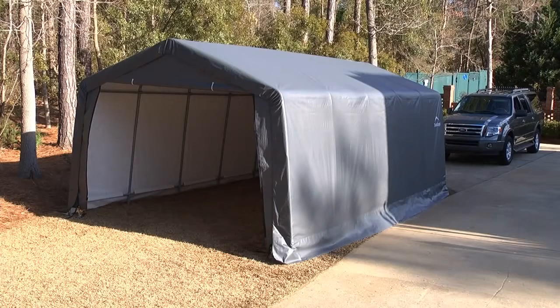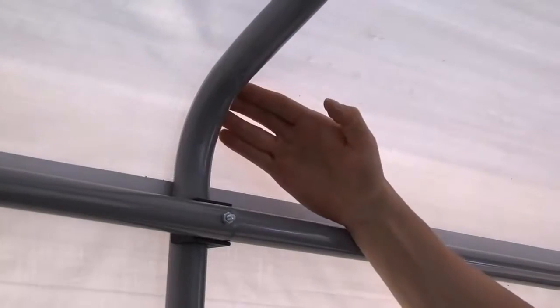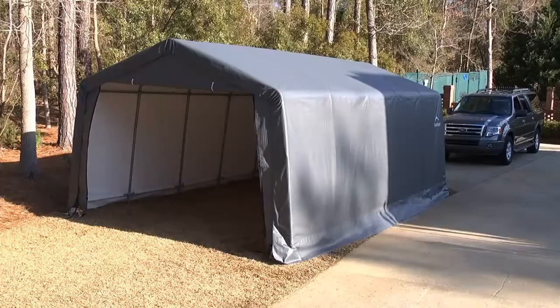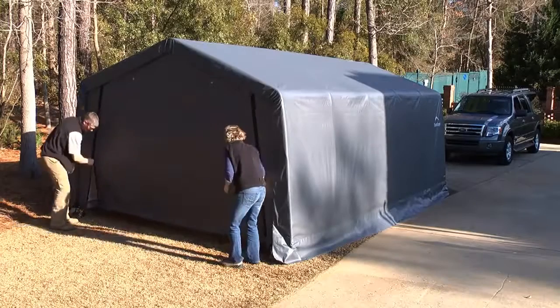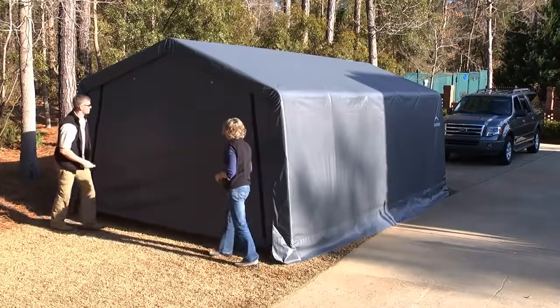When the cover is installed properly, you should not be able to get your fingers between the fabric and ribs. It should lay evenly without wrinkles. To ensure maximum lifespan, ShelterLogic recommends using 1 anchor per leg to secure your shelter. Please ask your ShelterLogic retailer, visit our website, or refer to your instruction manual for a complete list of anchor choices. Your shelter is now complete and you are ready to enjoy.